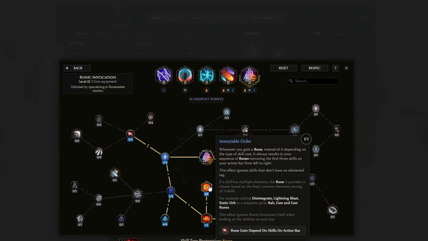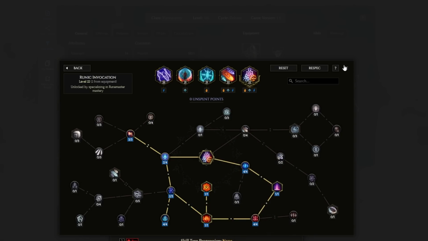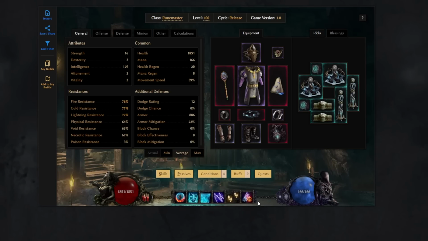Then the next point we're going to get is Immutable Order. What this does is it bypasses the need for setting up a certain combo with your runes. Basically, it's going off of the combination of spells based on your action bar and the order that the skills are in. So for instance, this is how I have my skill bar set up.